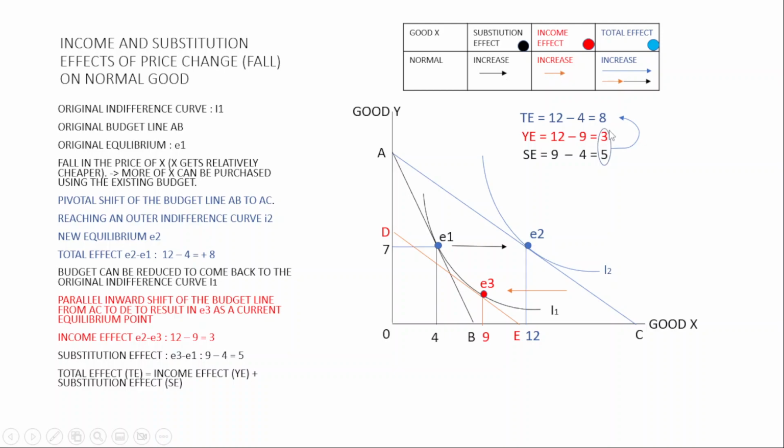And collectively, both of these are representing this. So collectively, this is income effect, this is substitution effect, and both of these add to this equal sized arrow, equivalent to the values of both of these. And that is your total effect, which is in blue color. Income effect is in red color, and substitution effect is in black color.